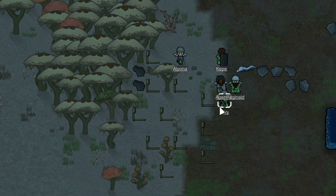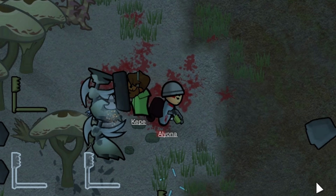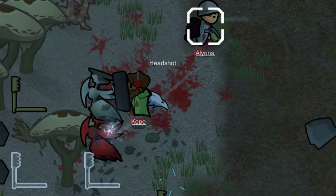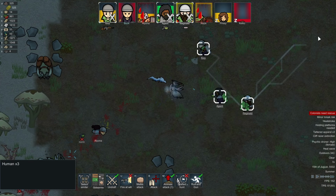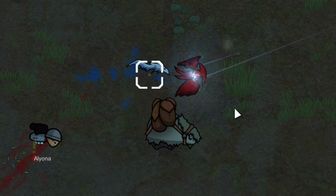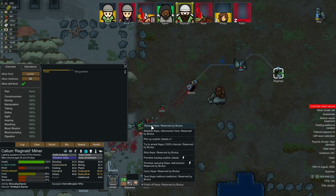They lined up behind the recently replaced traps and opened fire on the Scyther. The wooden traps unfortunately did very little to slow the Scyther down, and because of this, Aliona took a number of hits. Kepe used a riot shield to try and hold them back, but sadly he was down too. The colony had to keep falling back, trying to shoot the mechanoids as they ran. But thankfully, their pet electric eel distracted the last Scyther long enough for Agent and Kivy to give it the finishing blow. With their perimeters secure once again, they hauled Aliona back to base to patch her up.